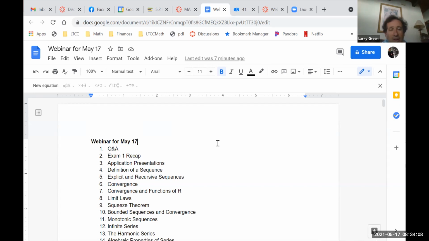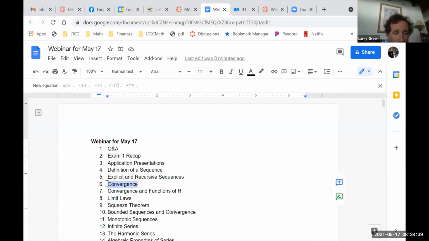So we're going to start out with the very basics. In fact, a lot of what we're doing today, you do in pre-calc. I'm going to give you the definition of a sequence, which you've all seen before in pre-calculus, but now we'll review it. We'll talk about the difference between explicit and recursive sequences. It's two different ways of writing down or giving the instructions for a sequence. Both are important and both are used.